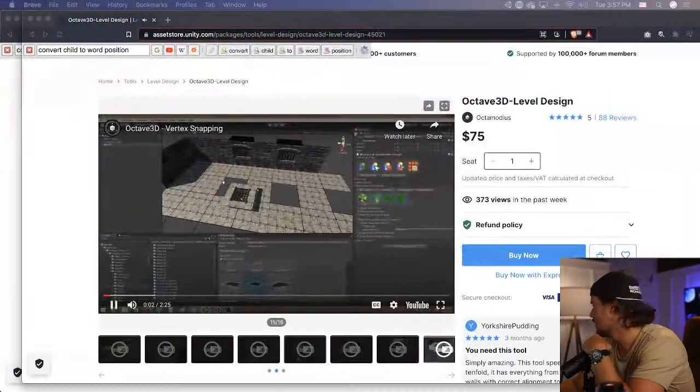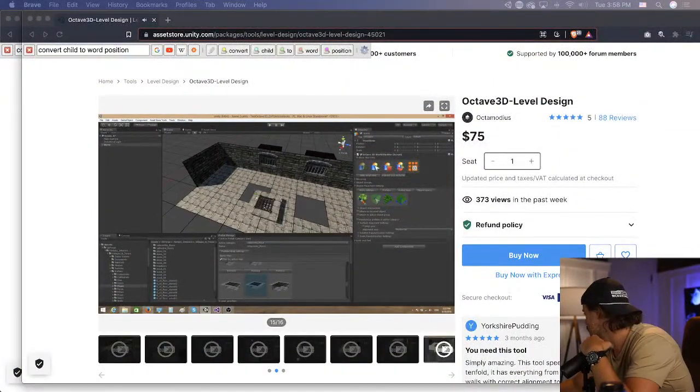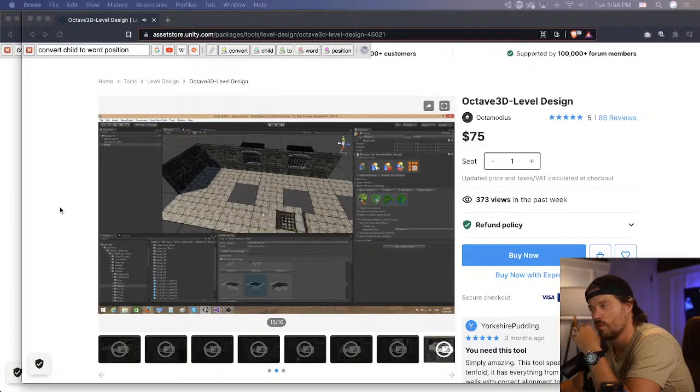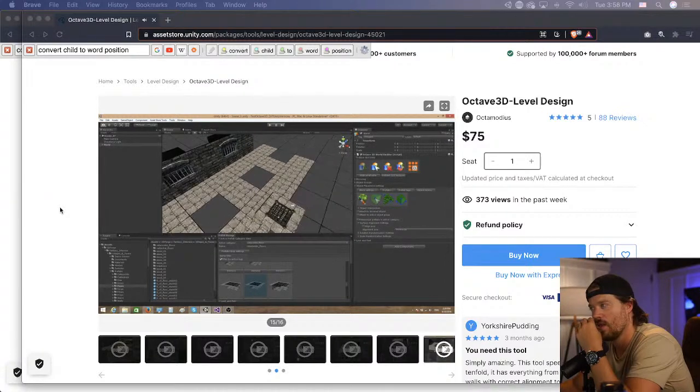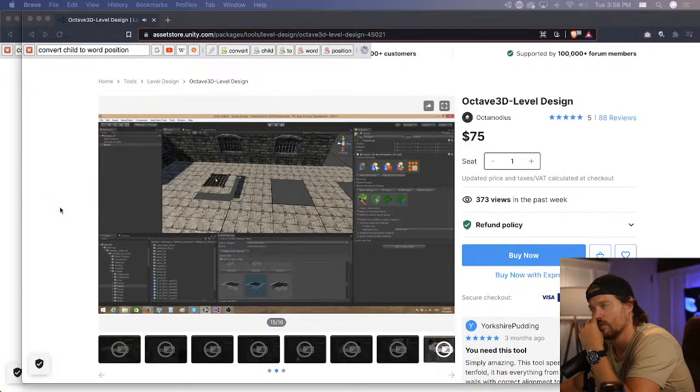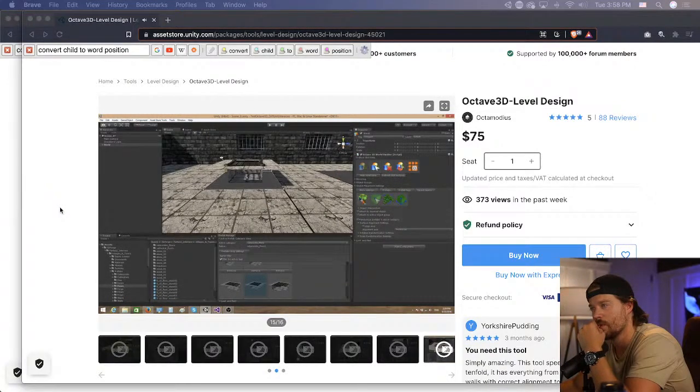Hi guys, and welcome to a new video tutorial. So in this video I'd like to talk to you about the Octave built-in vertex snapping functionality, which is useful in some situations where you just can't get the object to snap as you want it to. For example, in this scenario, I have this floor here, and I want to place these objects that extrude downwards a little bit.